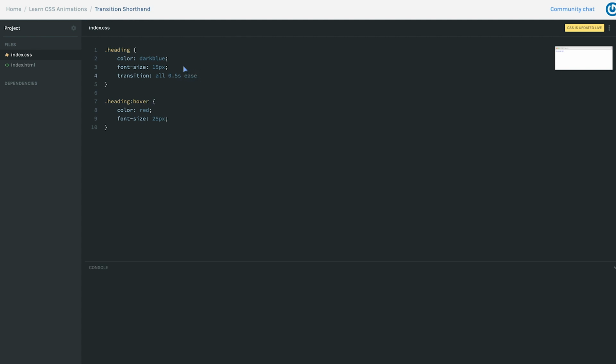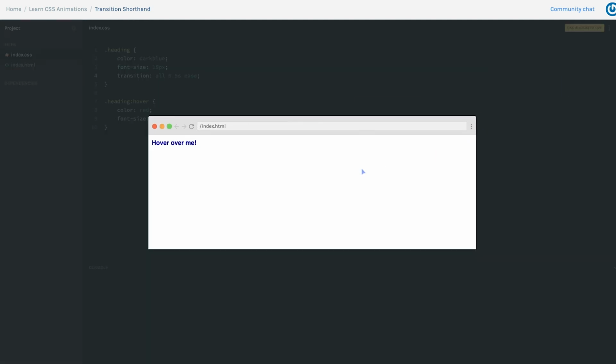And then finally, the delay, which is 0 seconds. Since we don't actually need to include it, since that's the default value, we can just leave it at that. So let's go ahead and look at our browser here. And you can see we have no delay. It changes all of the properties, and it has an ease timing function.